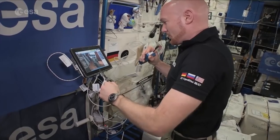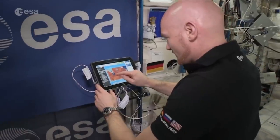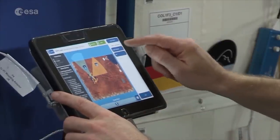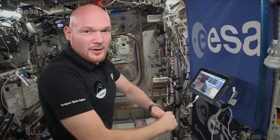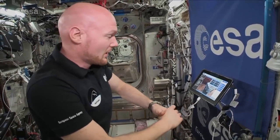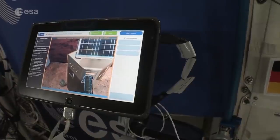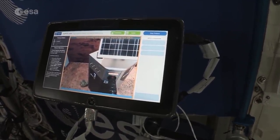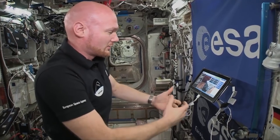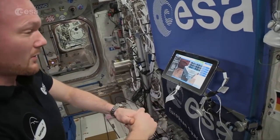All right, I'm coming a bit closer to the SU-01. The scenario is as if we are the crew on orbit around Mars, and we send the rover down there as the first scout to see how the conditions are, whether it's safe, what the atmospheric parameters are. And so we command that rover. But the difference to how rovers were commanded in the past is that this rover actually knows to navigate by himself. So I don't have to tell him every millimeter to move in which direction, but I just give him high-level commands like 'check out this solar panel' or 'pick up this rock,' and he will actually do that.